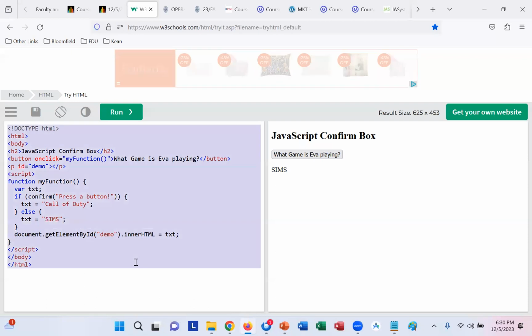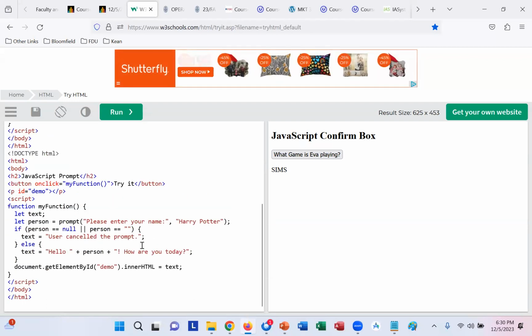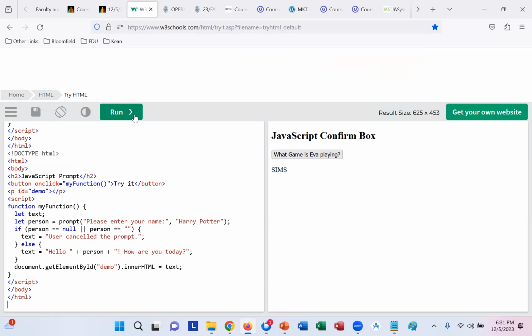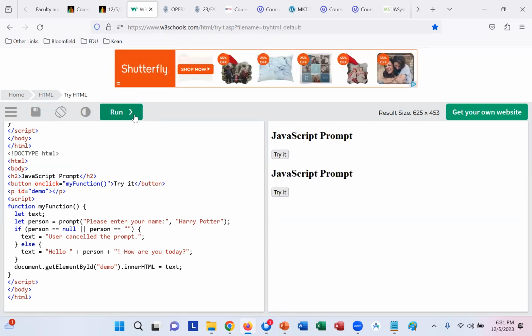So here's an example of the prompt box. So what do you think is going to happen when I run this code? It's going to create a button that's called try it. That will run your function. That will have a please enter your name prompt.